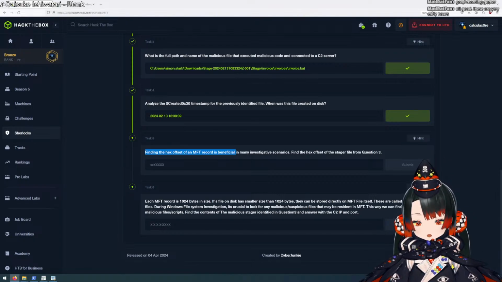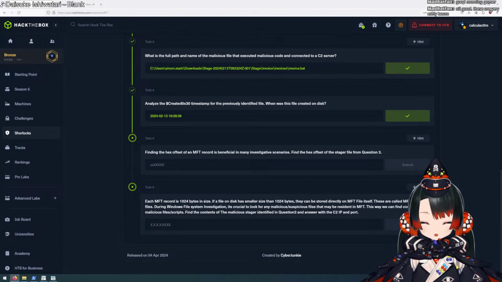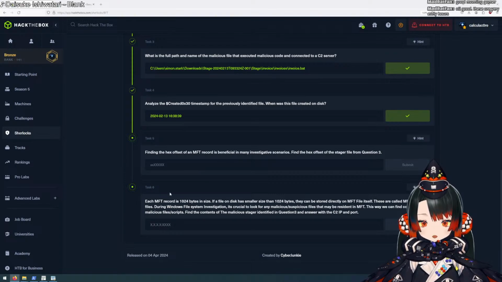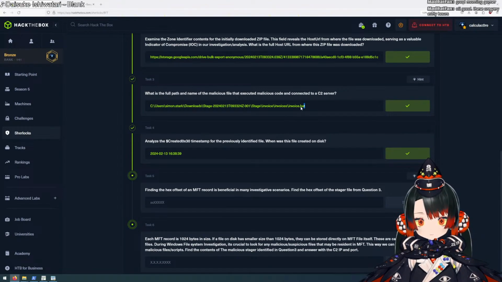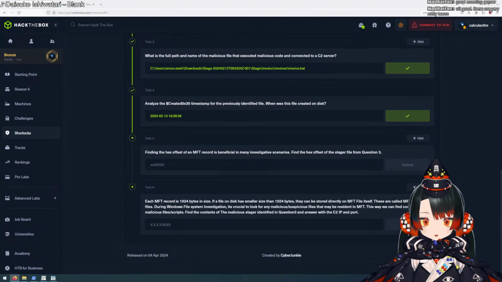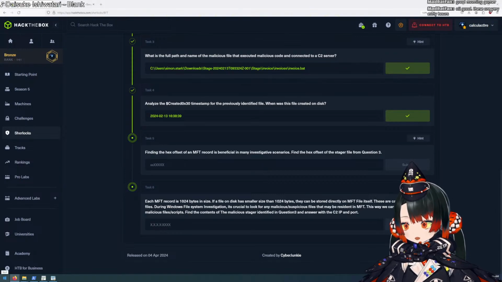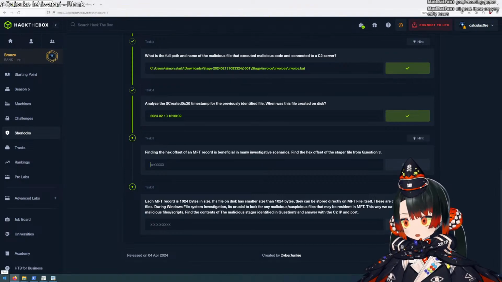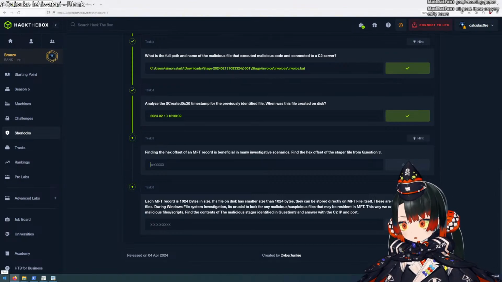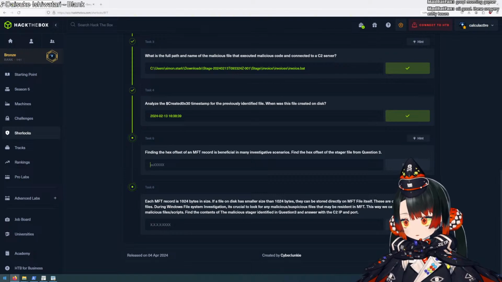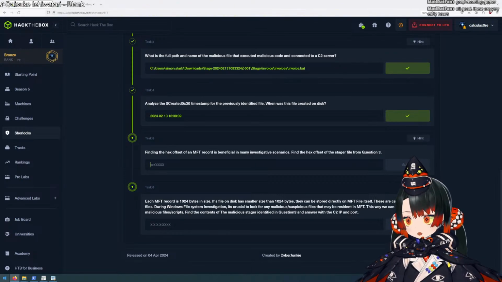Finding the hex offset of an MFT record is beneficial in many investigative scenarios. Find the hex offset of the stager file in question 3. So this is our stager file. And we want to find the hex offset. Now this, I think I'm going to need some help on. I'm going to have to look at my notes here.